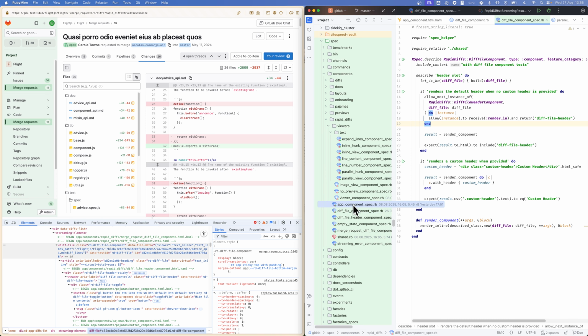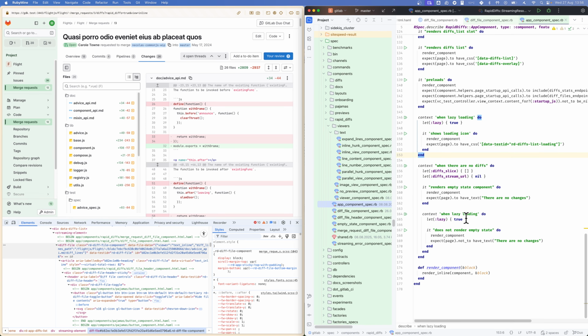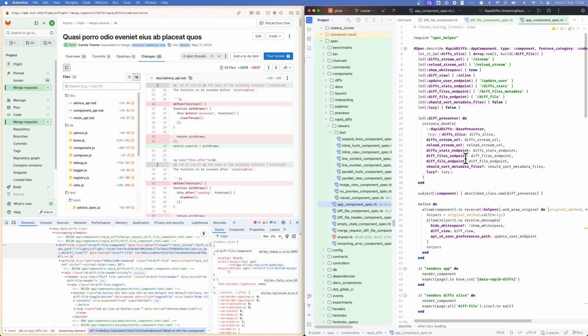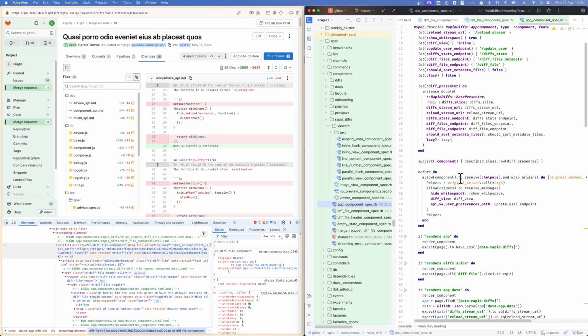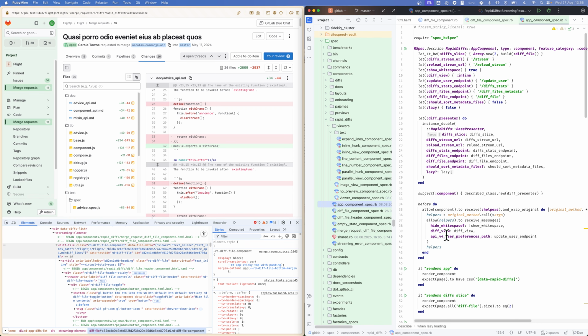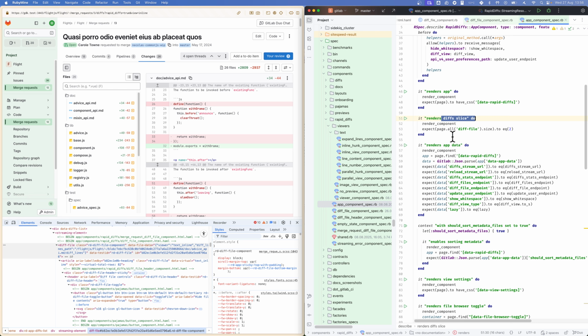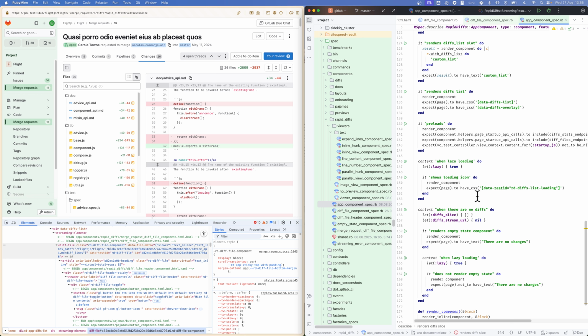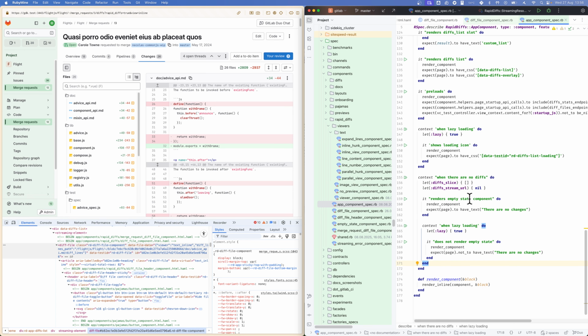And because of that, the app component spec is quite big. And it also is used as a mount testing approach example. So we render the whole thing here. We render actual diffs. We render all the elements that you would expect inside this application. That's because the app application is really important and we don't want changes inside the diff file to break the whole app. That's why we render it as a sort of an integration test. And that's the basics of our testing.